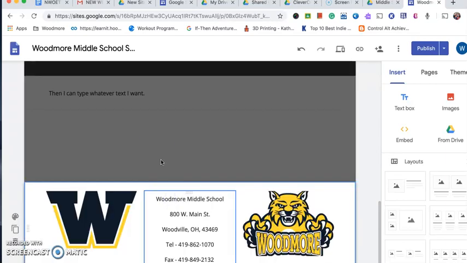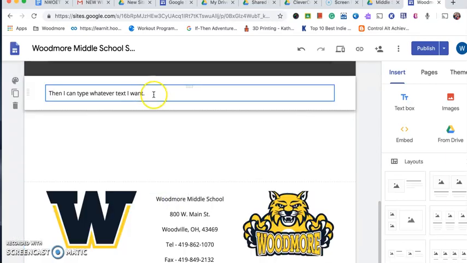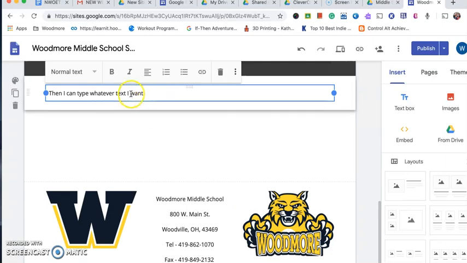And if I click off of it and want to edit again, it's just like any other editing program. You just click your cursor wherever you want. You have to select something to select what you want to do to it. If I want to make it bold, italic, if I want to make this centered, it's going to do the whole thing. If I want to have a bulleted list, you would select that as well.